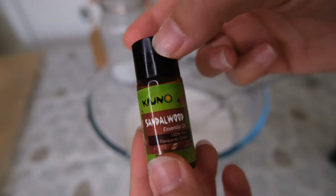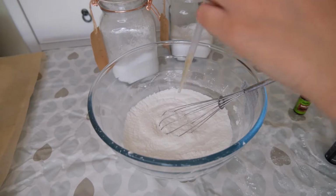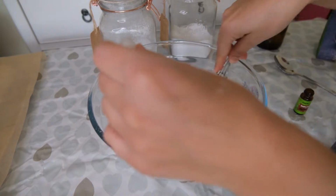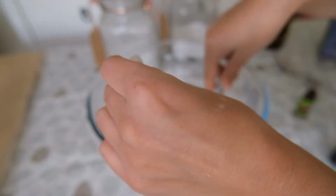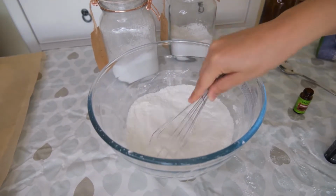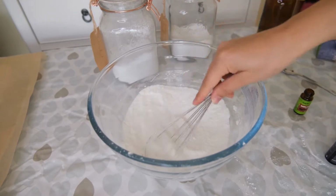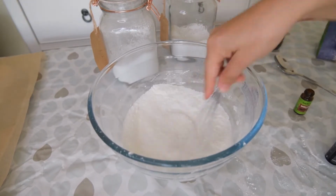First, add in 1 milliliter of sandalwood essential oil. Now sandalwood is known to aid in reducing anxiety and has some insomnia relief properties to it, as well as enhancing mental awareness. So once you have added this in, just make sure you are mixing as you go so that it doesn't cause any fizzing, making sure it is fully combined.